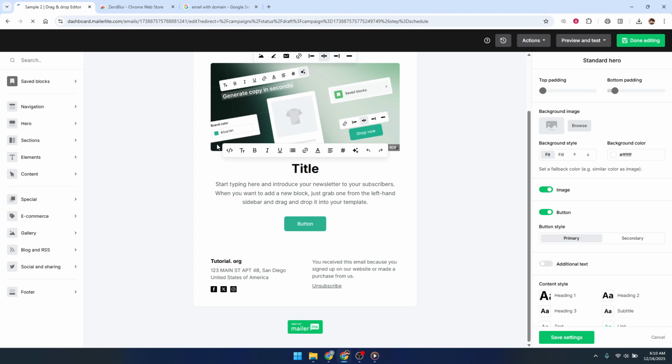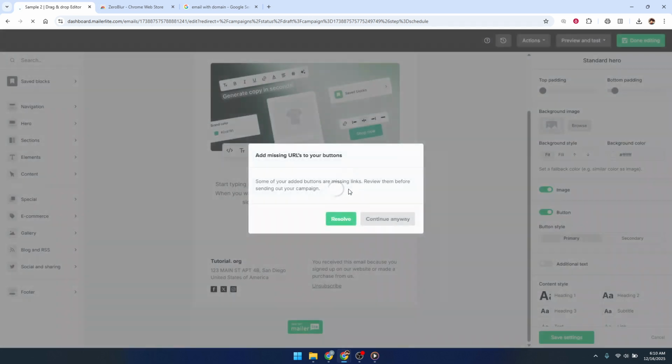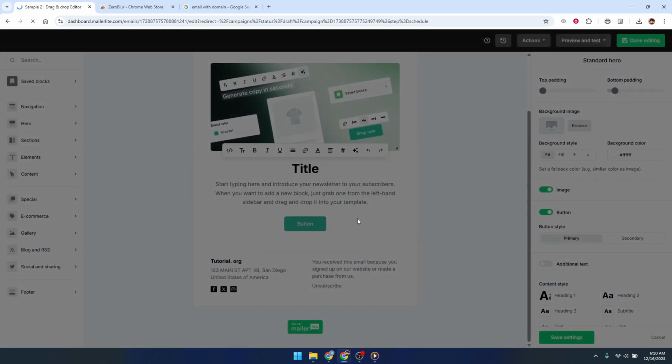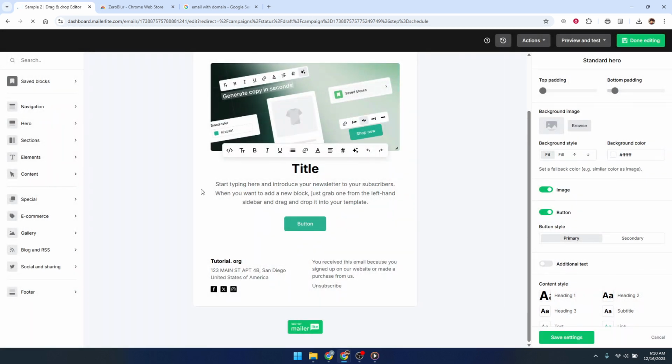your targeting has changed. When you're happy with your edits, click Done Editing in the editor to save those content changes. Back on the overview page, give everything one last review. If it all looks good, you can either send the campaign immediately or schedule it to go out at a specific time.